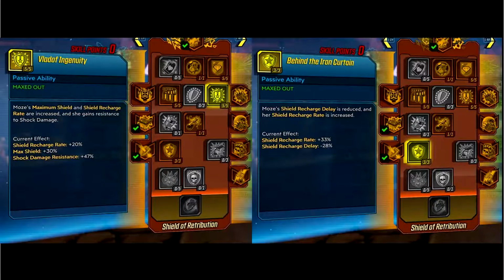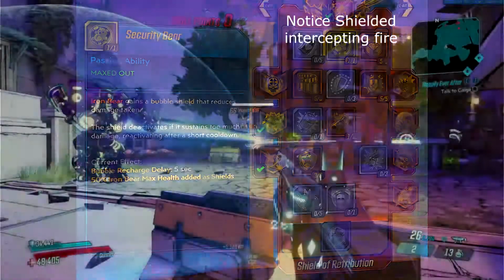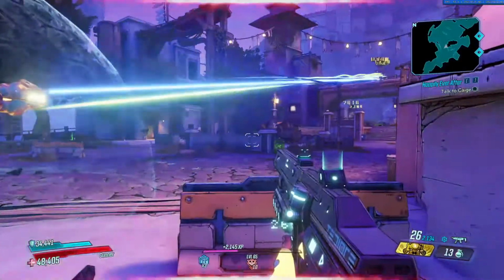It's also why I recommend putting Guardian rank points into shield recharge and recharge delay stats. Next is Security Bear. Its shield cuts damage to Iron Bear in half. It does the same for Moze if she is under it. It doesn't stop hits to her shield, but less damage means the shield can be restored faster.